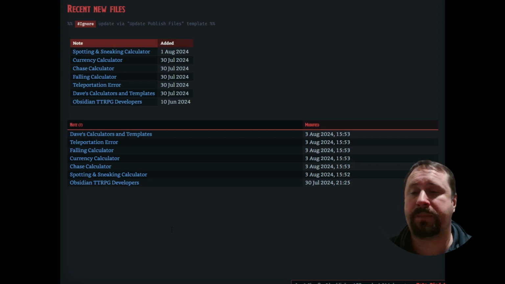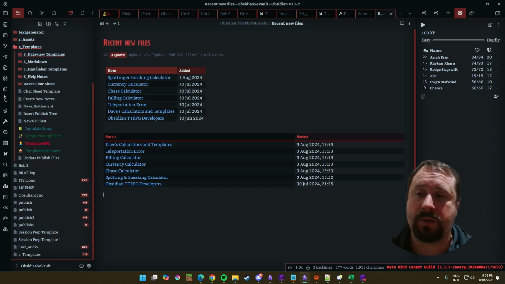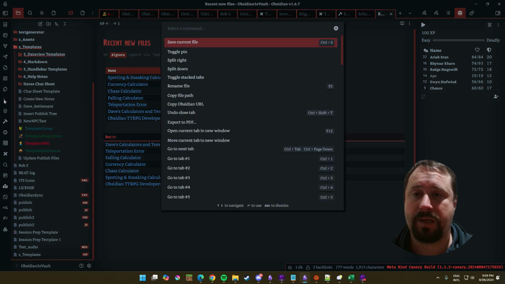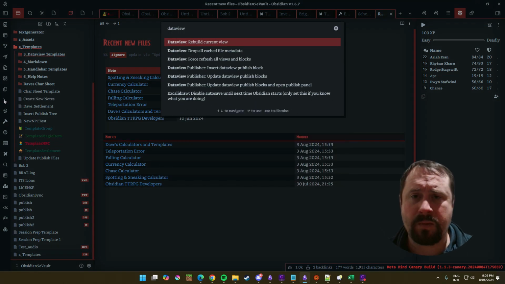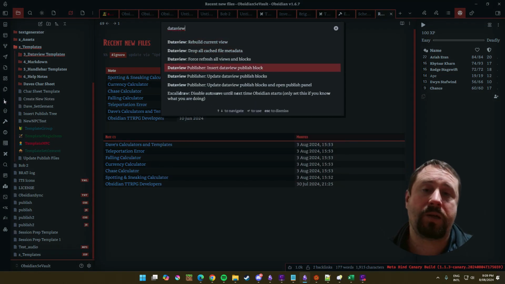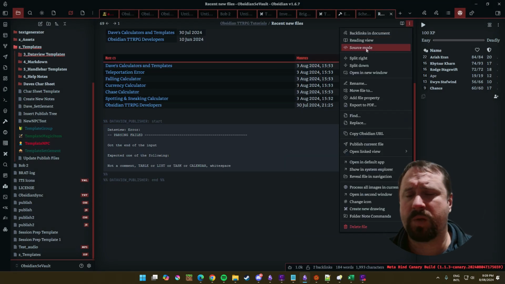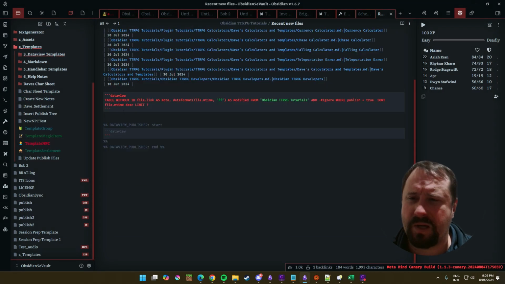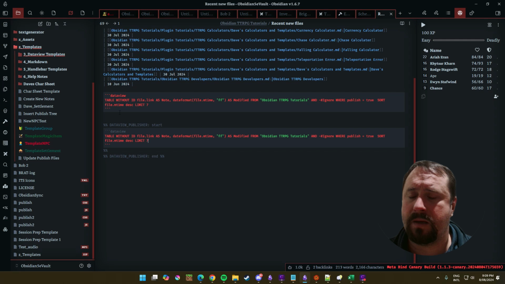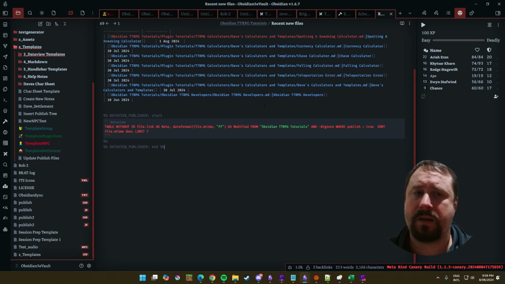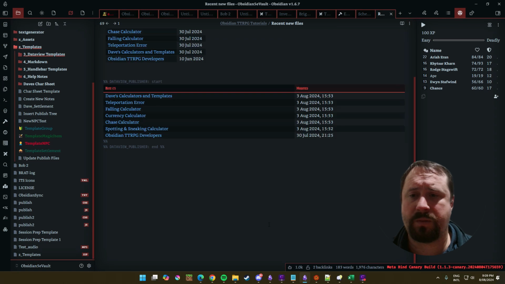All right, so I'm ready to basically upgrade this now, and what I'm going to do is click this command palette. I'm going to come in here and type Dataview. I'm going to insert a Dataview publish block. I'm going to put myself in source mode while I'm doing this, just because I find it easier to work with. And I'm going to copy my query down here onto this line. I'm going to delete that test query that I had before. I don't need it in this case here. We'll get back out of source mode.